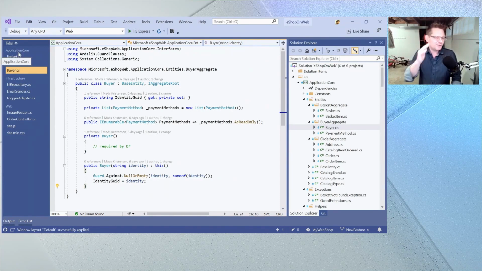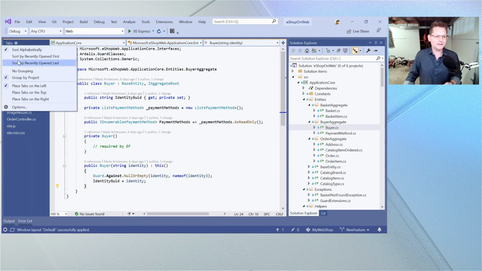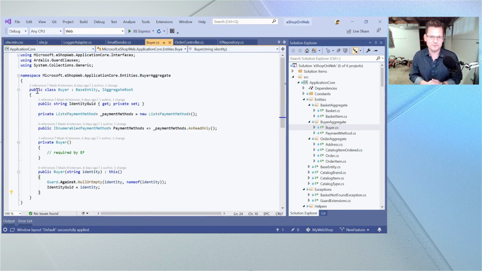And you see here, once we put things on the side, we can start grouping them and sorting them in a different way. They're now sorted alphabetically, grouped by the project each of these files belongs to. I can change the sort order, I can change the grouping here as well, and I can move them back to the top right there. So just another real nice thing we can do to optimize the screen real estate that we have available to us.